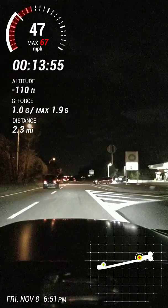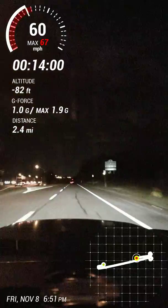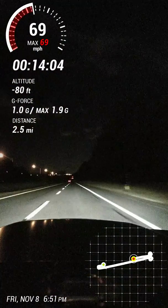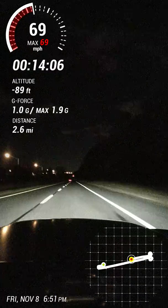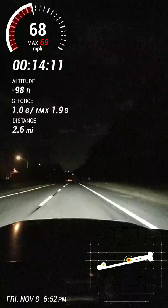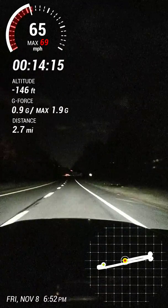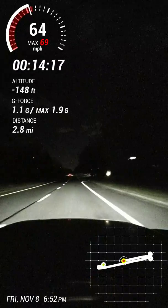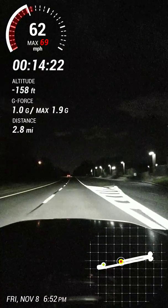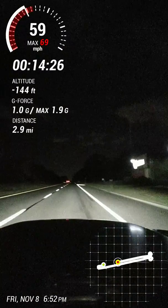Don't do it. There we go. So, with the windows down, you can't really hear that much because of the wind. Close the windows up. It muffles the sound just enough so that you don't hear that weird wind turbulence. But I tell you, it sounds so much better with the windows closed than with the windows down. You know?